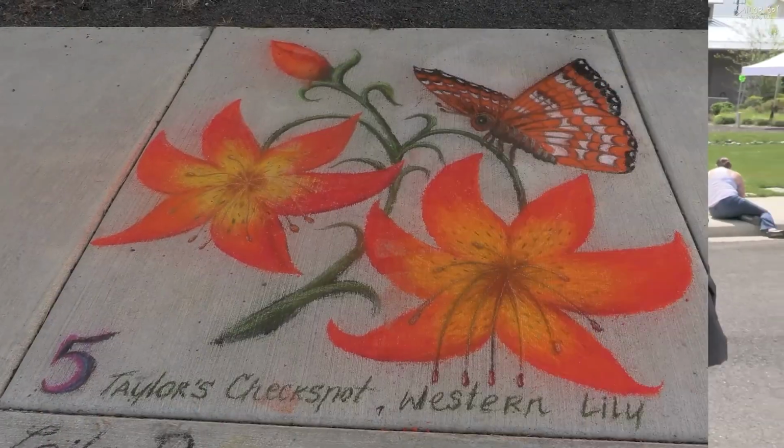Pollinator Project Rogue Valley shares an office with Beyond Toxics there at 312 North Main, and also Bee Sweet Blooms, which does lovely flower arrangements. So come visit us. And if people want to find out more information? Oh, yes. We also have a website, pollinatorprojectroguevalley.org, and it needs more information, but that's what it is right now. Thank you so much. And thank you for talking to me. Sure. Thank you so much.